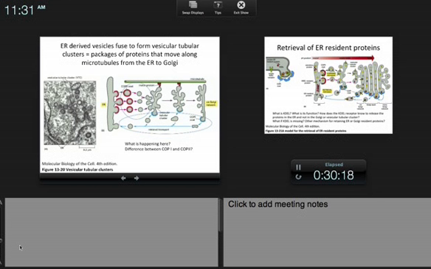So when you're forming the tubular clusters, do they all have the same type of RABs since they're all going together to the same exact place? Yeah, so since you're forming vesicular tubular clusters, you can make the assumption that you would have the same RABs because they're all coming from the ER and going to the Golgi. But there would probably be different RABs going from ER to Golgi, or ER to vesicular tubular cluster, which then goes to Golgi, versus an endosome that's going to come in. Okay. Anything else?